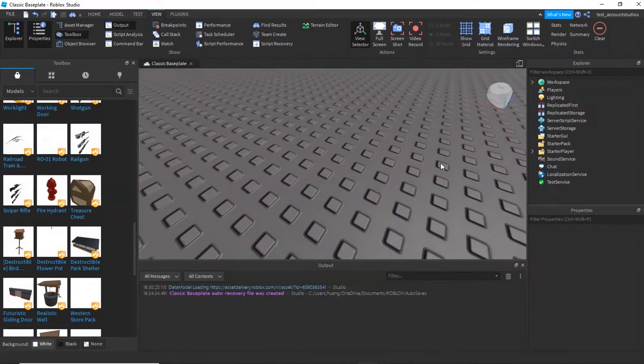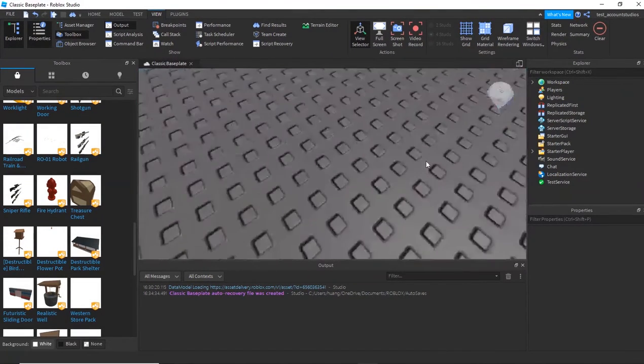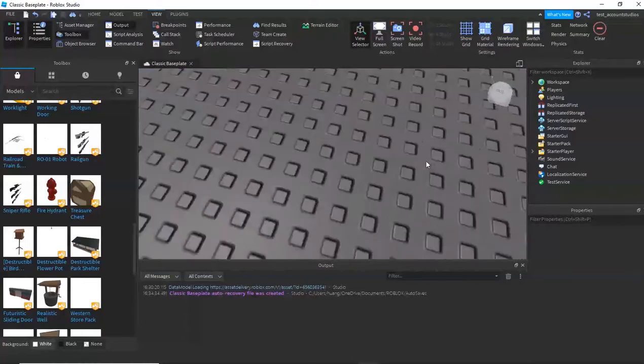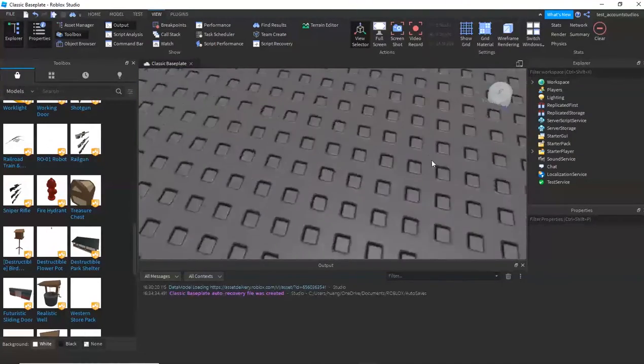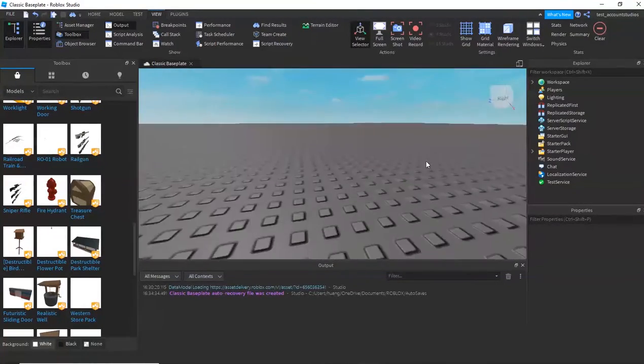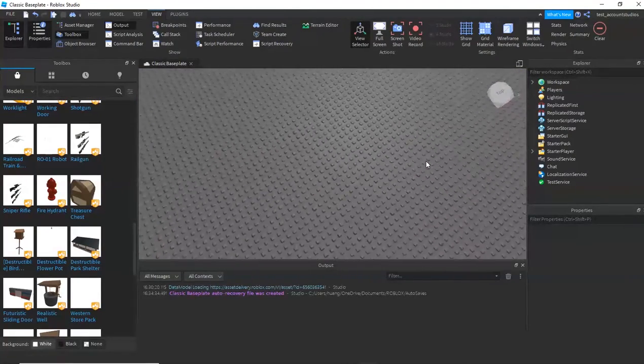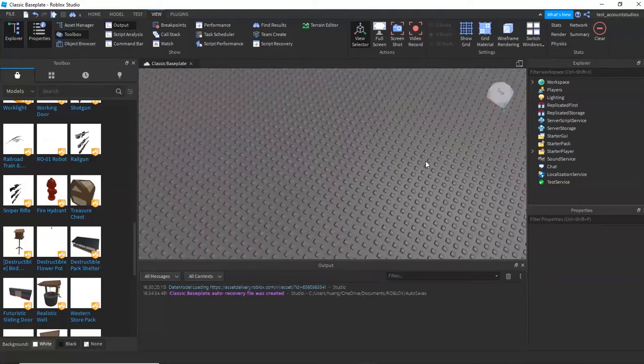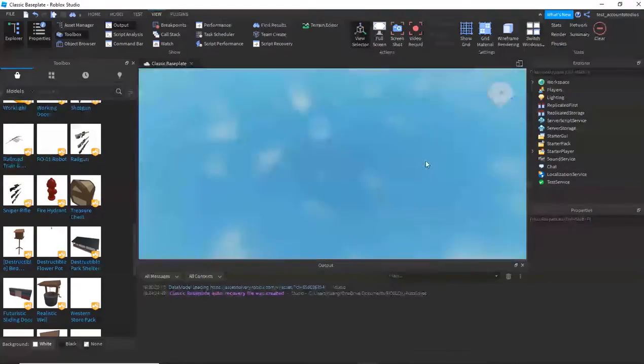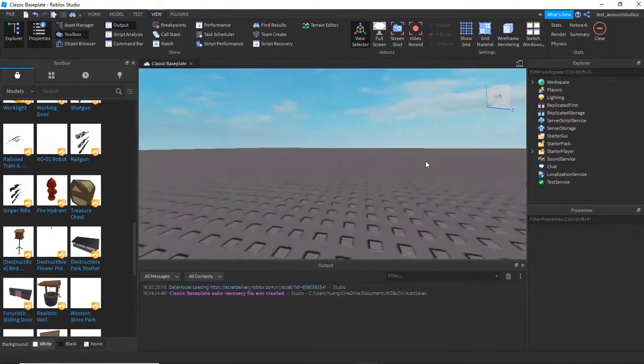Holding the left mouse, and holding it and moving around causes your screen to go with where you want. You just have to drag your mouse around. The normal controls with WASD are the same. The arrow keys work just the same thing as WASD.